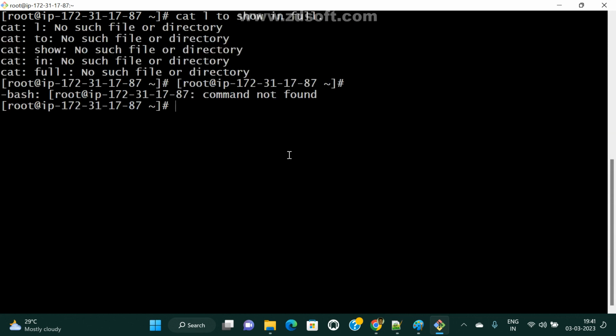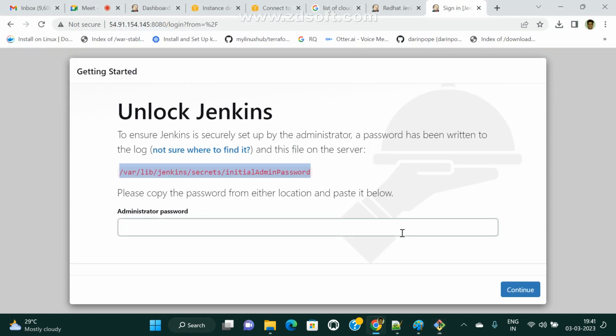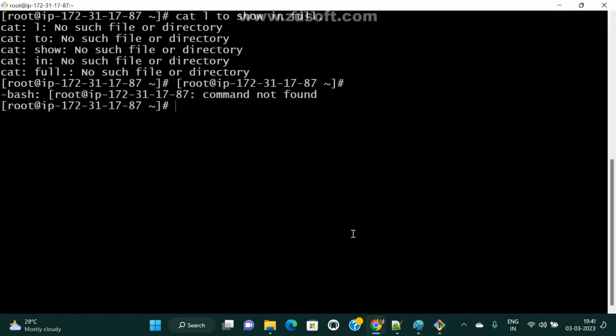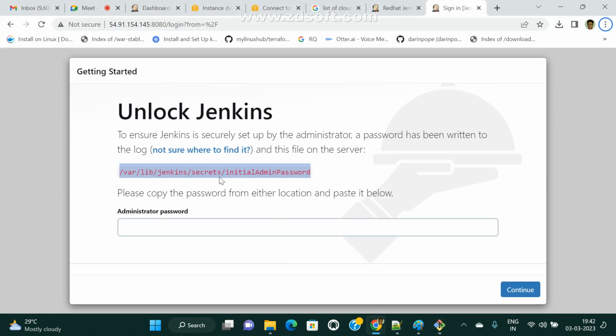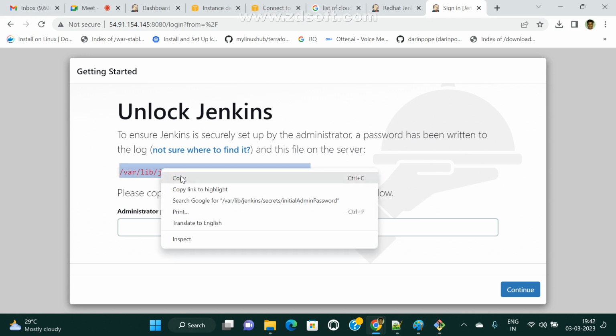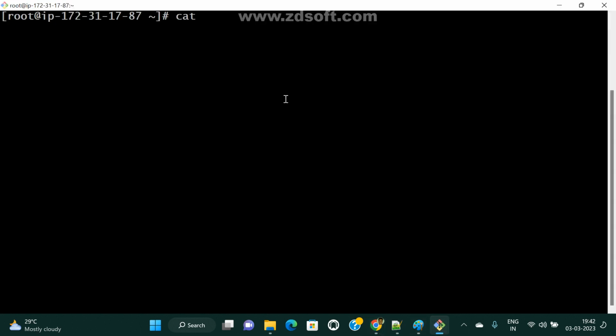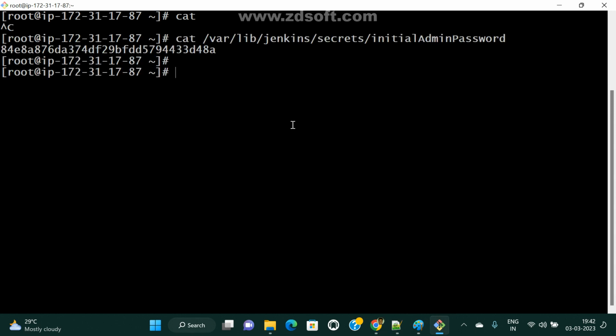Sorry, it is not copied. Let me copy this one, double click, copy, control C, cat space, paste it. Now this is my initial password.